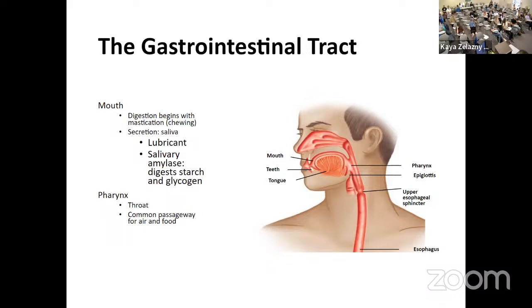So when we're thinking about the gastrointestinal tract, the GI tract, we're talking about the tube, the path which your food is going to be following. So you're going to start in the mouth. And digestion actually starts there. So mastication is the formal word for chewing, the scientific term. So biting things with your teeth, grinding it around, that is actually sort of manual digestion, right? You're physically breaking up the food. You're starting the digestive process.